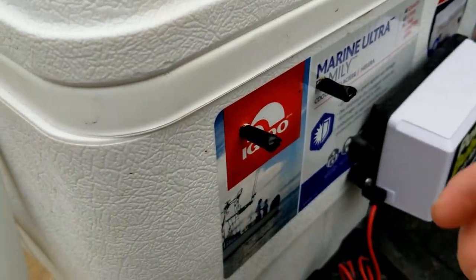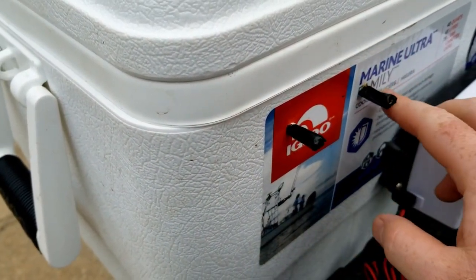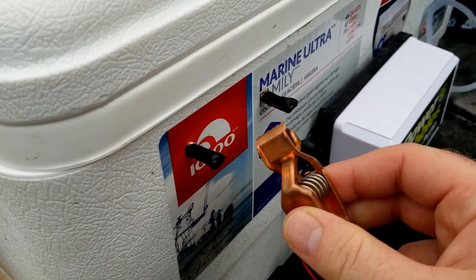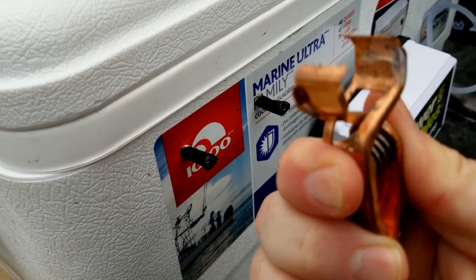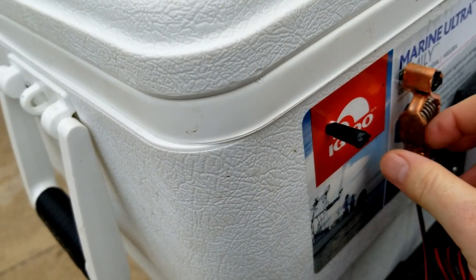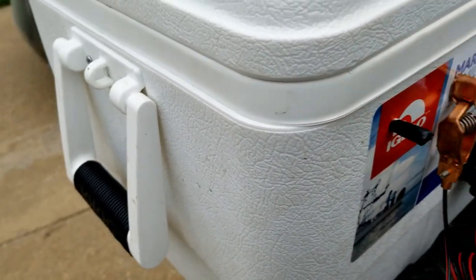Hey guys, quick little side note I wanted to mention is I took electrical tape and wrapped it around these screws because when you put copper on dissimilar metals, it tends to corrode it. So I wanted to prevent that from corroding, so I put some electrical tape right there and it can just clamp right to that and it works a lot better. So there you go.